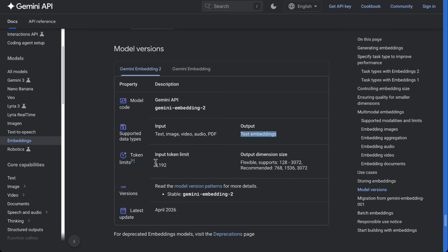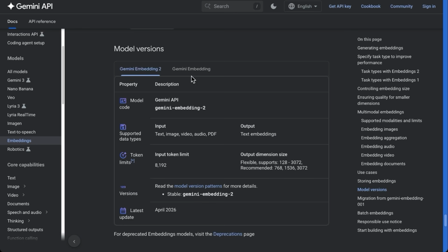Since it supports PDF, you can imagine the input token limit is much higher, around 8192 tokens, and the output dimensions are again flexible and configurable, in the range of 128 to 3072. These are the recommended dimensions that you can generate. So that's the high-level overview of these two embedding models from Gemini.